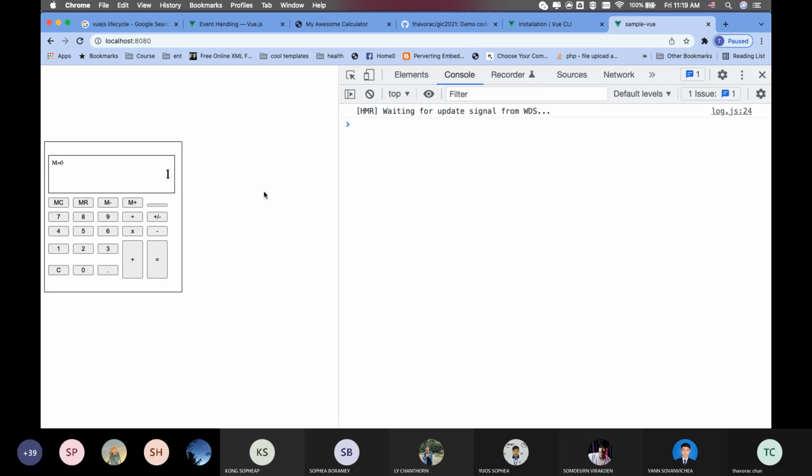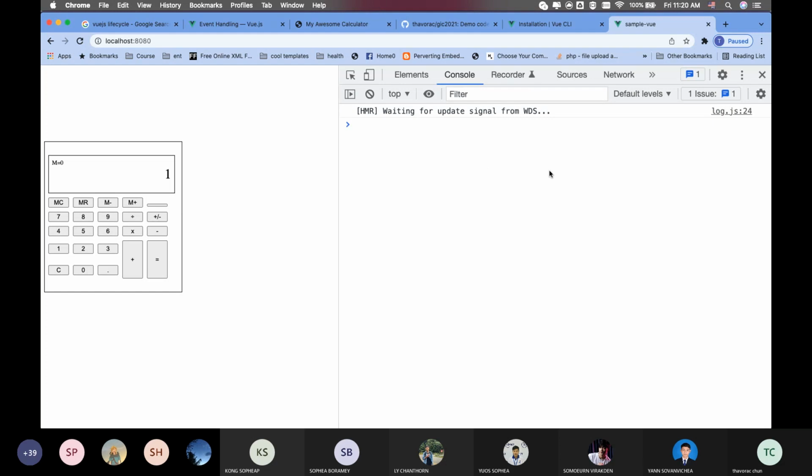Okay. So I gave you some basic instruction, some basic example. You can follow my instruction, and your homework is to make sure that when you click on the button, it appears inside the screen, but not just replace it, you need to append it. When we click 1, 2, 3, it should show 1, 2, 3, not number 1 and then number 2 and then number 3. All right. So you need to do some tweaking to make it work. Understand now?